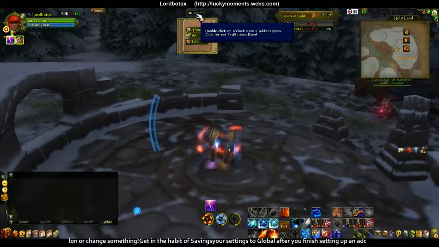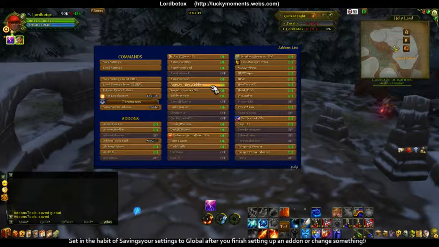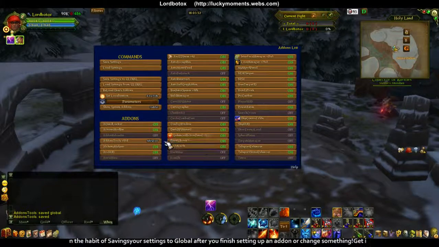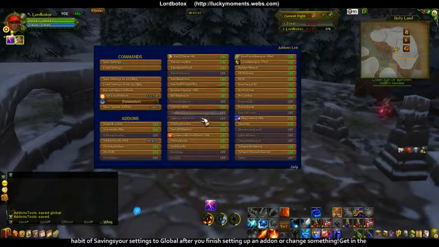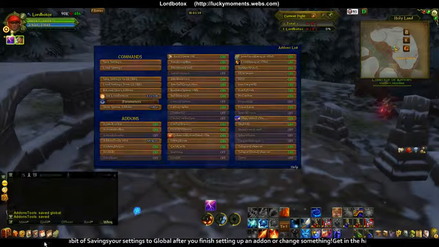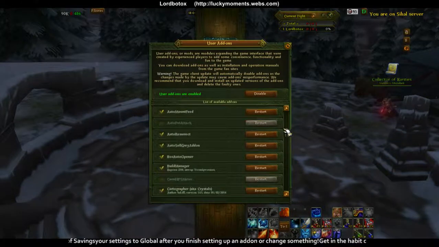So some of the things you can do with this, well, first off, you can move this around. This controls all your add-ons, and this is your in-game one. To turn add-ons on and off, what you do is you hold down the shift key. I use the left shift key, and then you right click on one of them. These are all the add-ons you have installed. The ones that are grayed out are turned off from that previous menu in here, this add-ons menu. That's why they're grayed out in there.